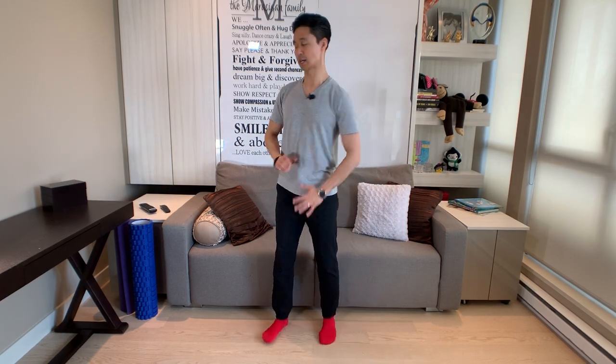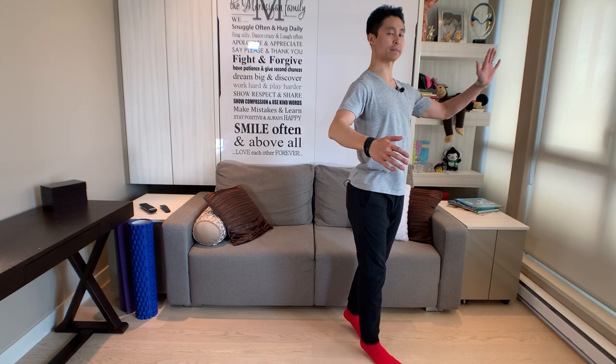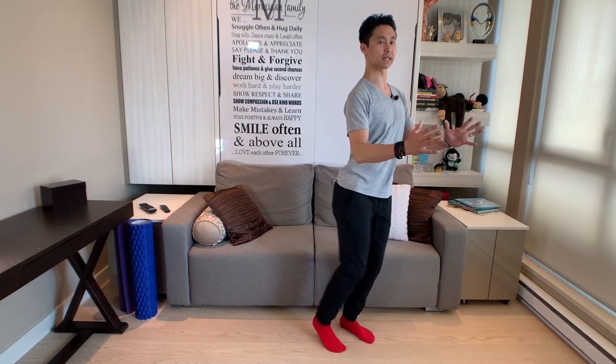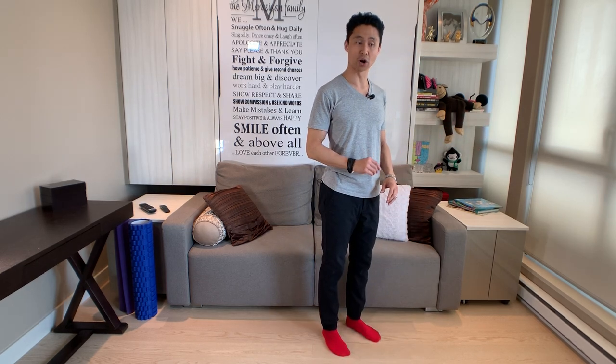Now if, gentlemen, you had turned your body and your foot the same amount as you go into step number three, you don't have a proper body alignment with your partner. Either you've turned too much and brought your partner in front of you, forcing a compensation with your hips to get outside partner, or you end up just bashing into your partner. Neither outcome is what we're looking for.